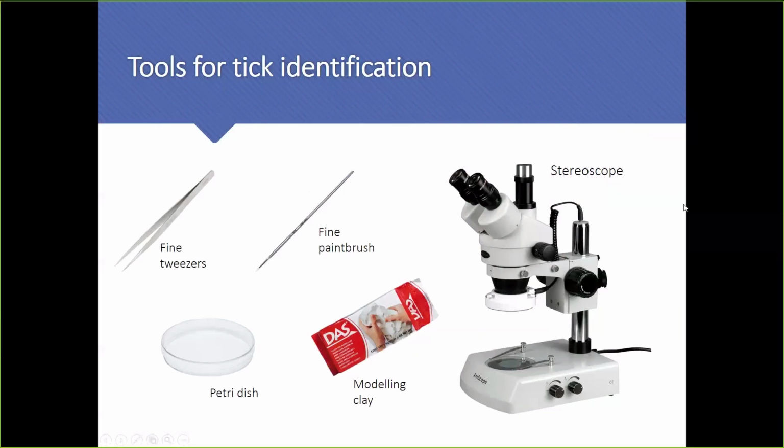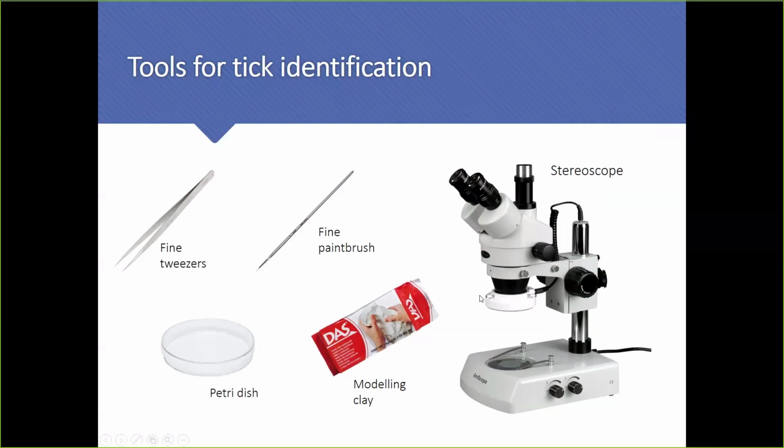So to identify ticks, you really do need the proper equipment here. The first essential piece of equipment is the stereo microscope. I guess you could identify ticks to stage, or maybe tell some of them with a hand lens or by eye, but really to get into the nymphs and adults with detail, you need a stereoscope, but nothing too fancy, 40 to 100 times magnification, but you definitely need an excellent light source.